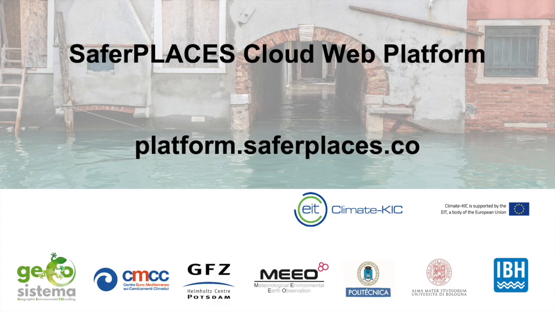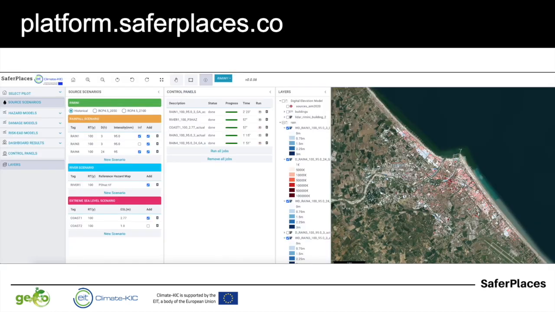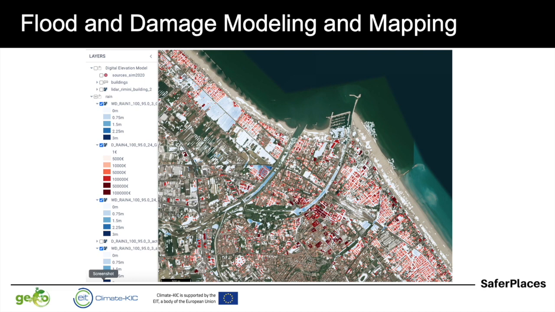This video is a short tutorial of the SaferPlaces cloud web platform. The platform is available online as a beta version at the following web address, platform.saferplaces.co. This video tutorial describes the main characteristics of the platform and how easy and fast it is to run a tailored flood hazard and damage assessment simulation and inspect the final results.